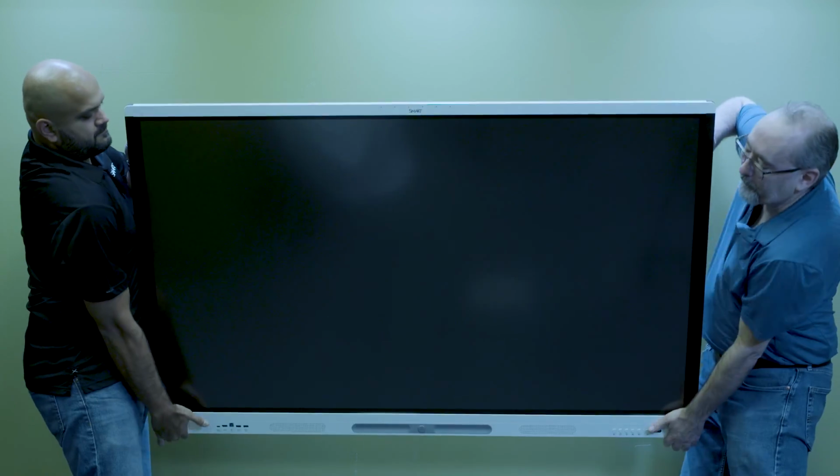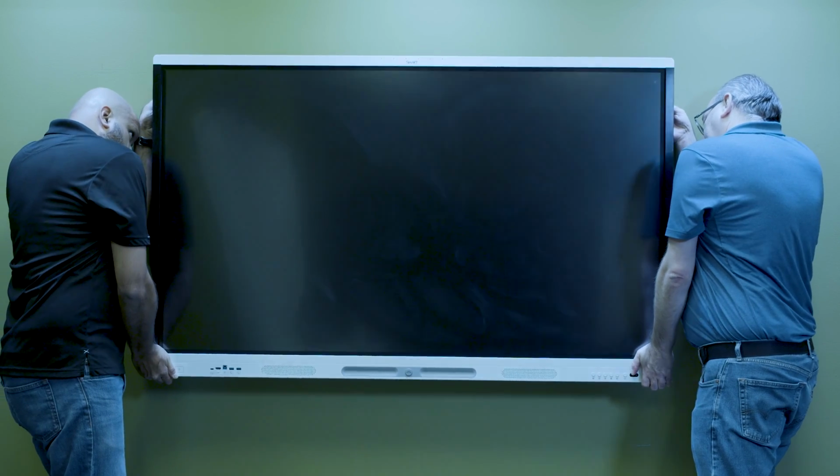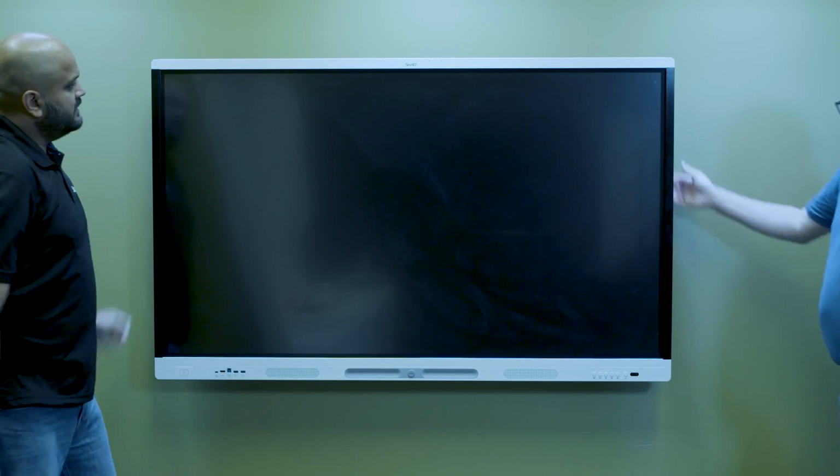Using 2 or more people as needed for the display's weight and size, lift the display out of its packaging and carefully hang it on the mount. Secure the display brackets to the mount to minimize risk of accidental removal. You may need to use a long-reach screwdriver for this step. Don't tighten these screws fully, only turn them until they stop.